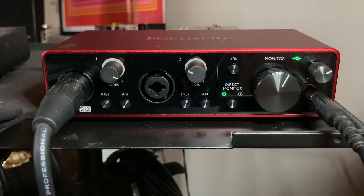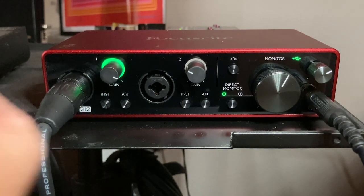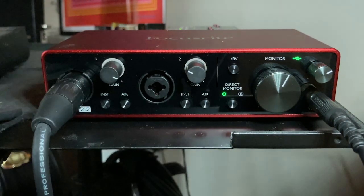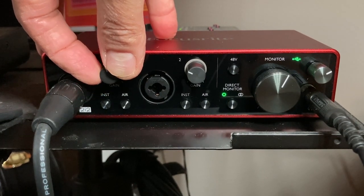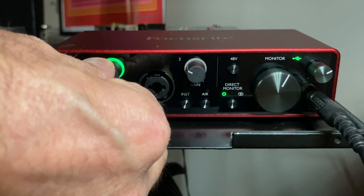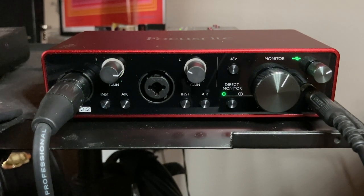We're switching over from the reference microphone now — welcome to Roadie Free Radio. The SM58 is plugged in with an XLR cable down into the Focusrite 2i2 interface. As you can see, I'm getting a signal. This gain dial here — when I turn it down I've got nothing, and when I come back up, there you go. You want a constant green signal the whole time. If you bring it up too far it starts getting yellow, orange, and red — that means you're clipping. Stay around negative 12 for a nice clean signal.